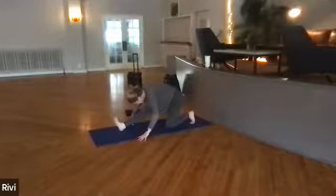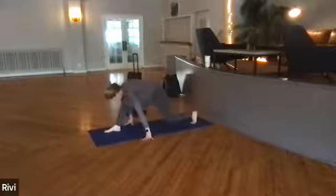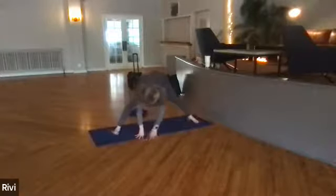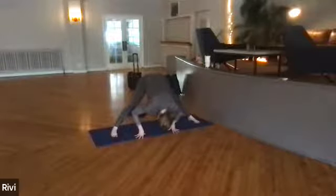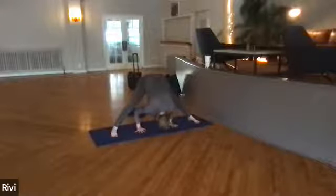On your next exhalation, roll into the whole right foot. Lift the left knee and walk your hands around to the long edge of the mat for a wide angle forward fold. Release the weight at the head. Root the hands on the ground, push the floor forward.